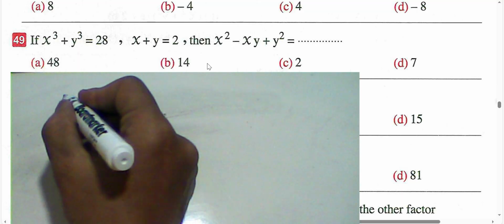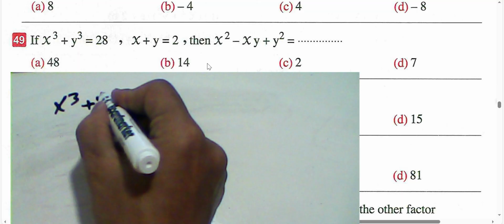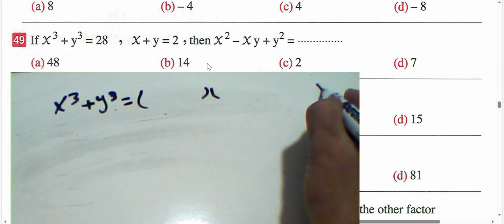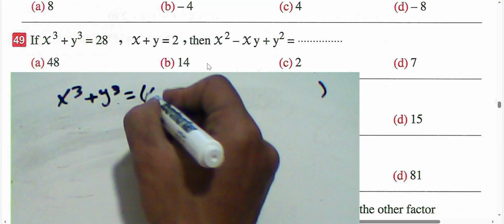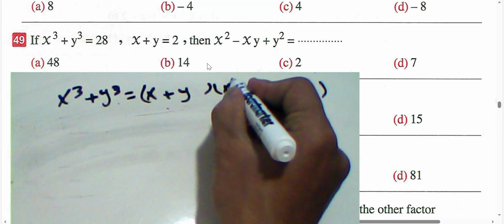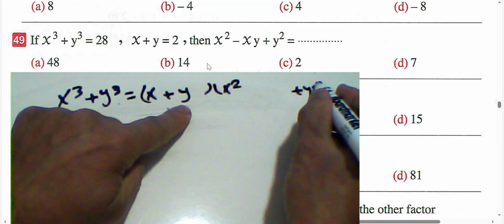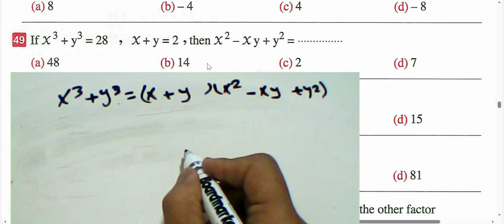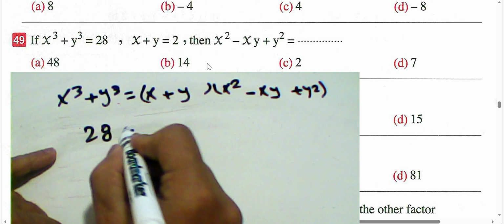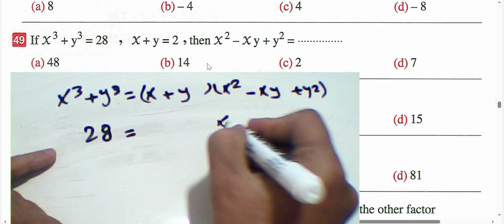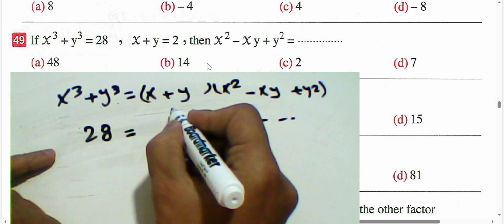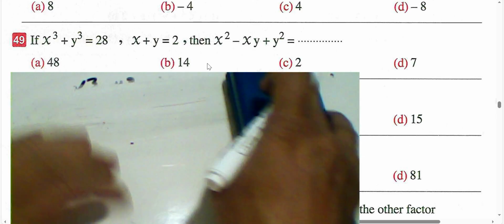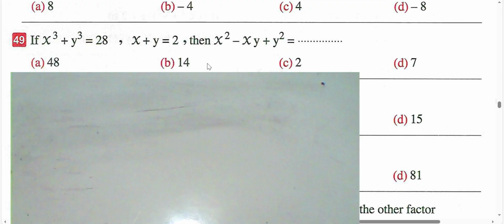We have x power 3 plus y power 3 equal. We can factorize this expression. Cubic root of the first and the second, x power 2, and then y here will be y power 2, and the middle, write x times y, write negative. And then we have the value here was 28, and this expression, the value here was what? X plus y is 2 times 14. Then the answer will be 14. Choose letter B. Okay, next question.